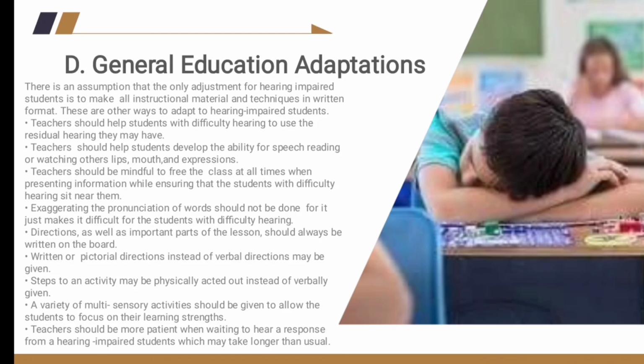Next, written or pictorial directions instead of verbal directions may be given. So instead of verbal communication, written directions or pictures are more effective for those with hearing loss, in order for them to understand what the lesson is. Next, the steps to an activity may be physically acted out instead of verbally given. So it is also better that activities are done physically, not verbally.